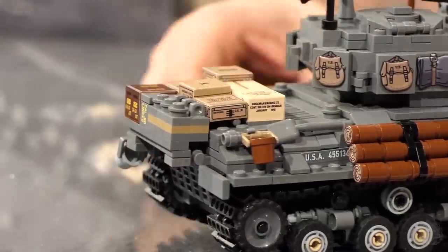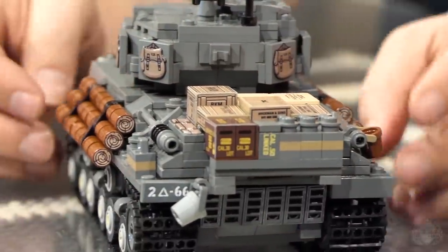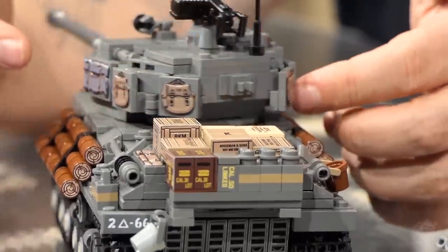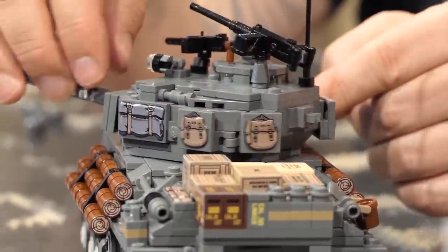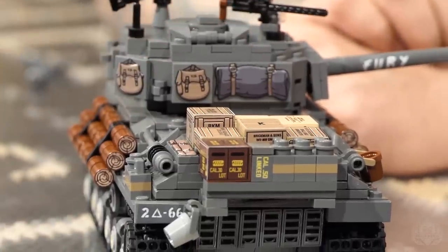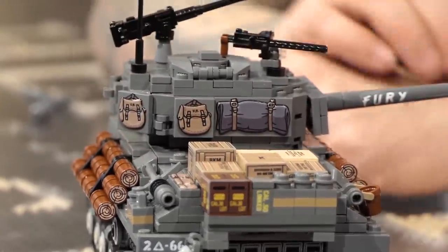Yeah. You have a sticker sheet, lots of printed parts, the log here. The logs all have printing on the end. We have all the stowage on here. These are printed tiles around the side of the turret. They're actually not just printed, they're textured, which is kind of awesome. New tarps and this big gigantic 2x4 tile. Basically their backpacks stuck on the side. You have to do a little bit of conversion for your turret.